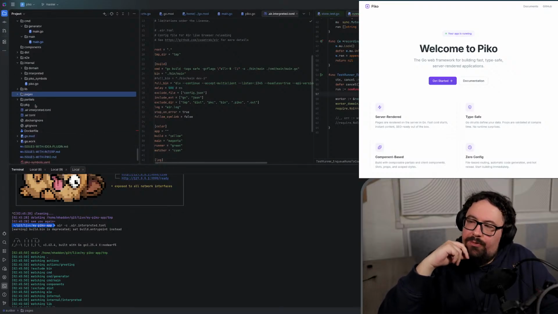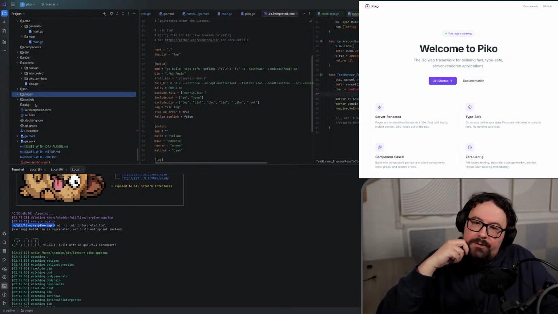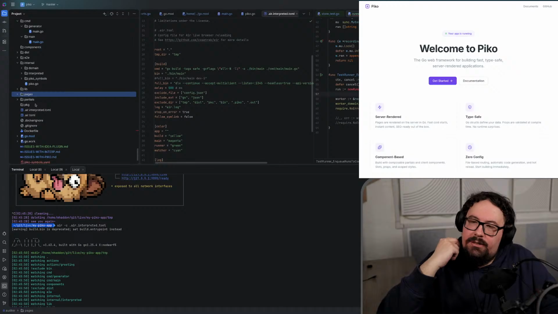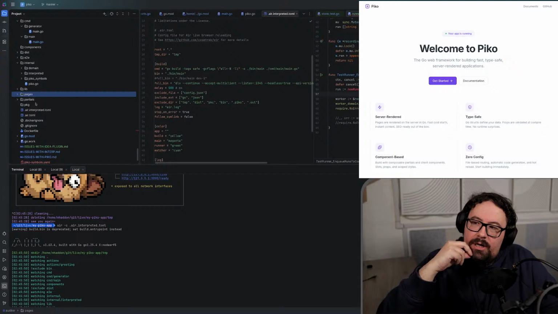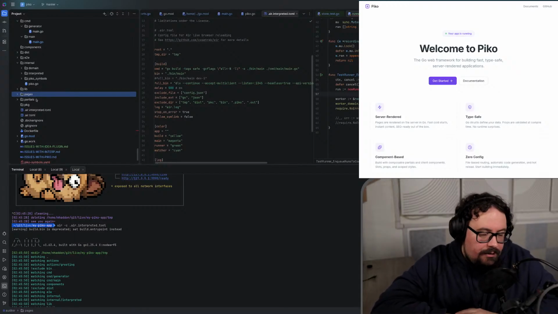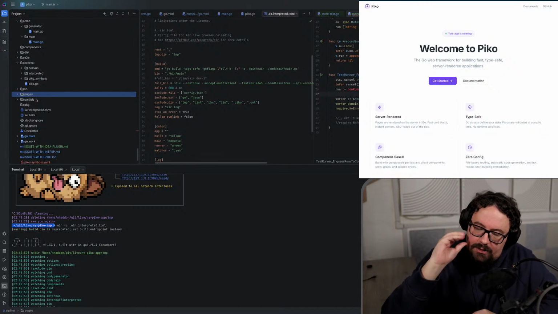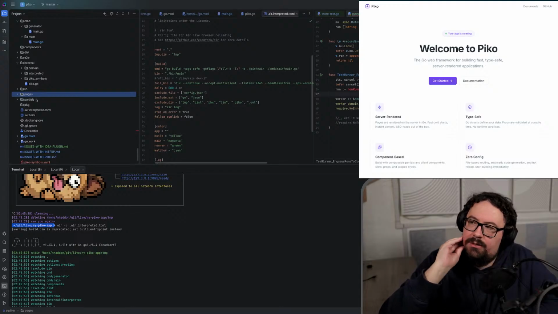In terms of performance, I know on my local computer, when I've had it rendering websites that I actually built for a client, it does about 40,000 requests per second, which is quite good. It's not as fast as Templ, but Templ does a lot less stuff. In comparison, the same website, if it was a Nuxt or Next website on my computer, would be like 1,000 requests per second.